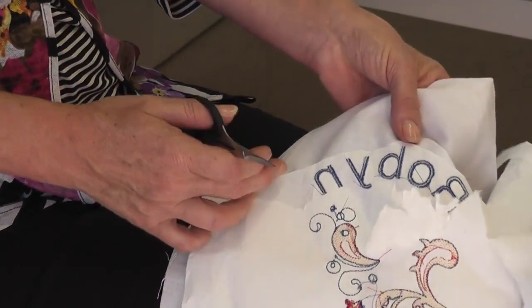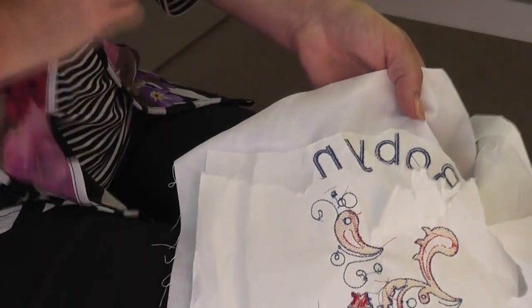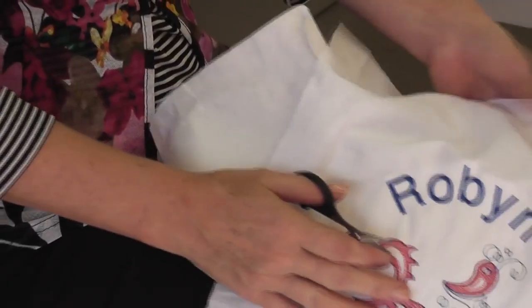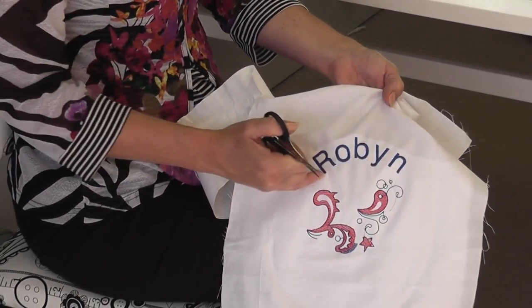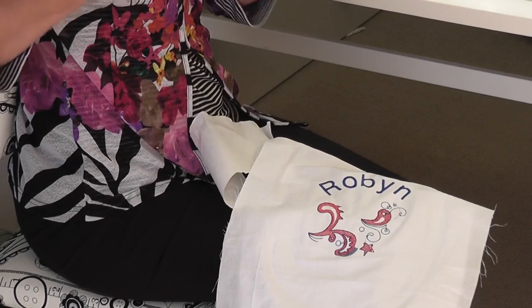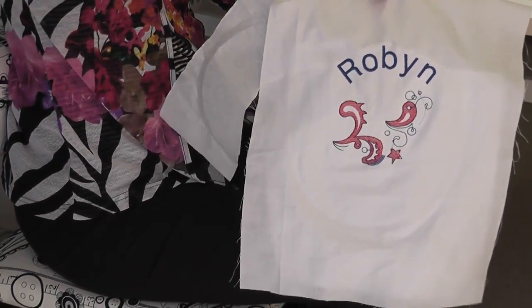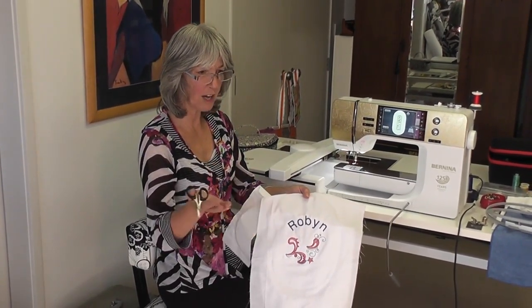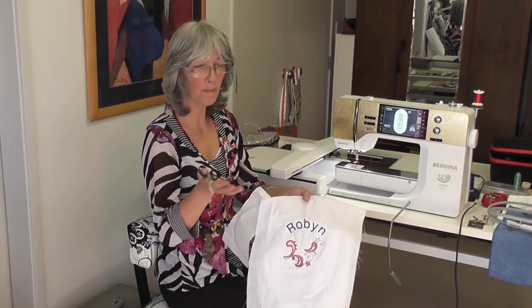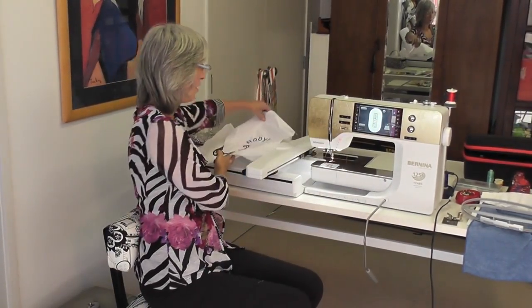But if it's a garment, I use Cutaway and I cut it back and you can just trim these tails off. Okay? So that the back of your work, if it's Cutaway, will have a bit of the product on the back so that through washing it will not stretch out of shape. Because once you've stitched, it's already done the stitching through your fabric and become part of your garment. So Cutaway on garments or Polymesh, tearaway on craft items that are going to have a backing on them or a bit of wadding on them on a quilt. You'll soon learn. There's lots of information on the internet.